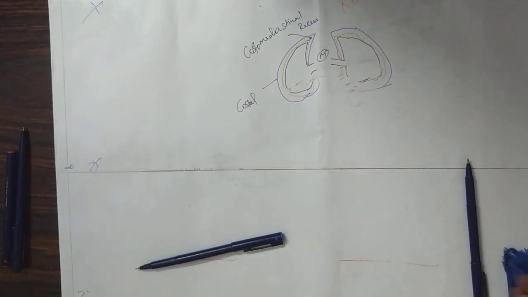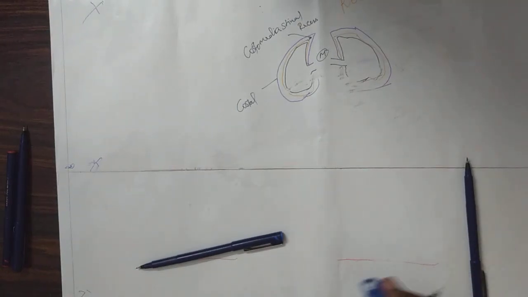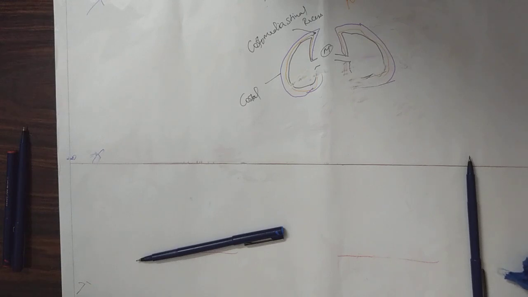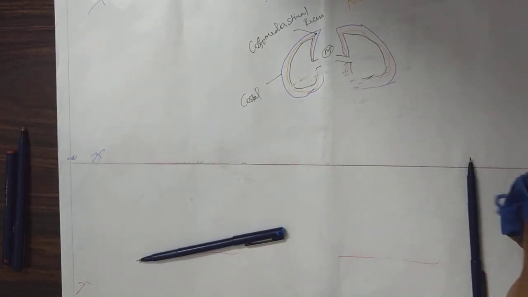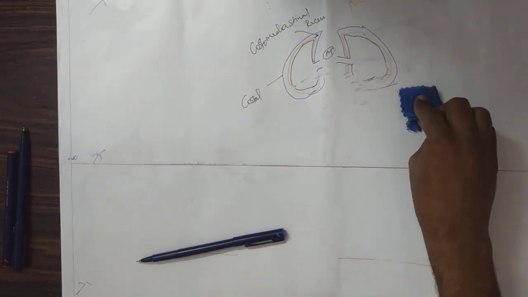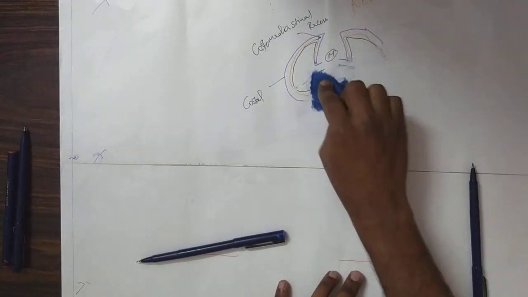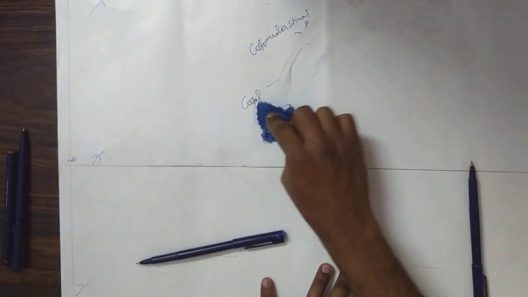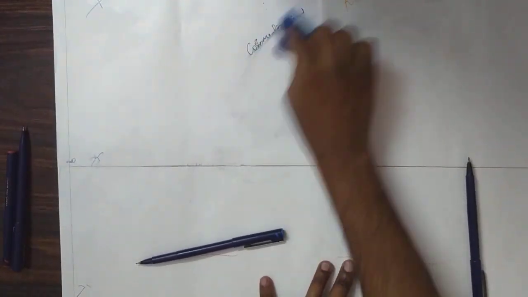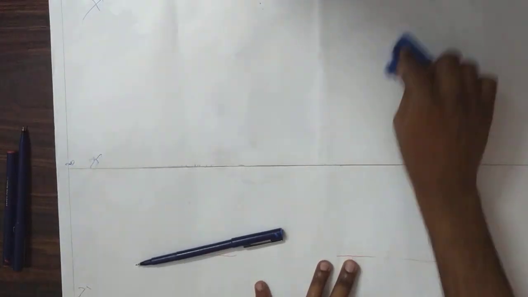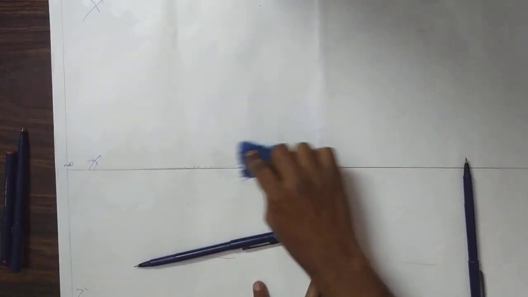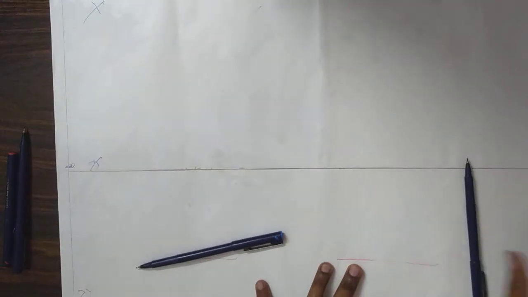So this is present on both right and left, and the peculiarity is that this space is enlarged on the left side because we have the cardiac notch. So that is about the recess. Apart from these two recesses, we have the retroesophageal recess, which is an extension of the pleura behind our esophagus.